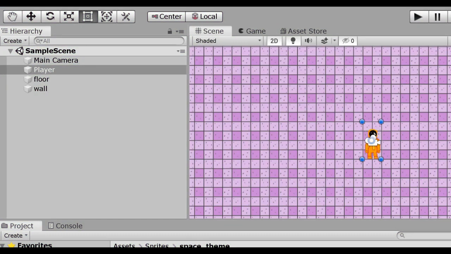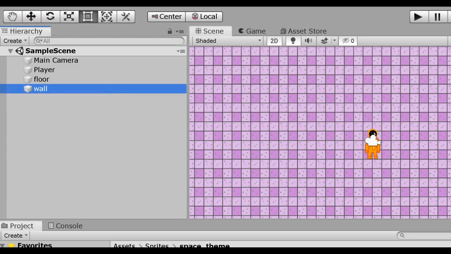So now we have our wall that's actually a box, and we need to figure out how we can prevent it from moving. Well, there's a really easy way to do that.